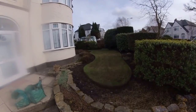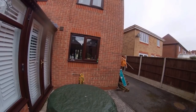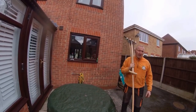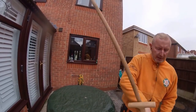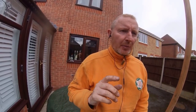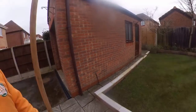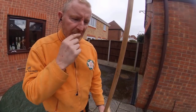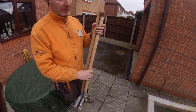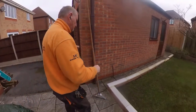And that's the second one done, front and back. Into the third. Okay. Well, as you can see, it's only a tiny, tiny garden, and I think it would be more hassle to try and get the aerator in and the scarifier in. So what I'm going to do is just use these hand tools, and I have done a video on these, so if you want to take a look at that, but we'll give it a go with these.